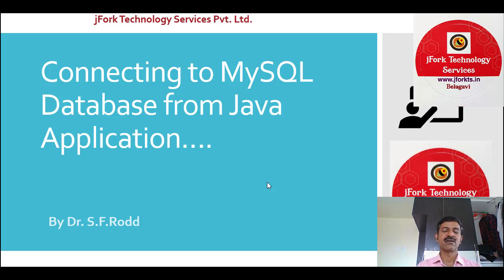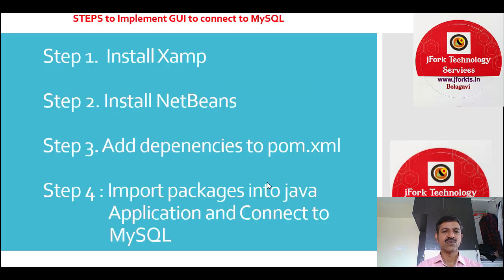So many times, whether you are building a mini project or doing your practical laboratory experiments, you need to figure out how to connect a Java application to a backend. And there are so many different ways of doing it. And we shall see today what is the easiest and the best way to do so. There are a couple of steps that you need to follow to build an application in Java which connects to a MySQL database. The first thing that we need is XAMPP.